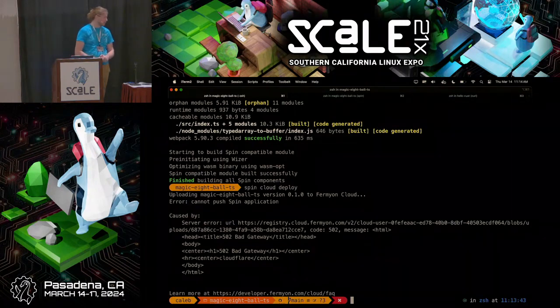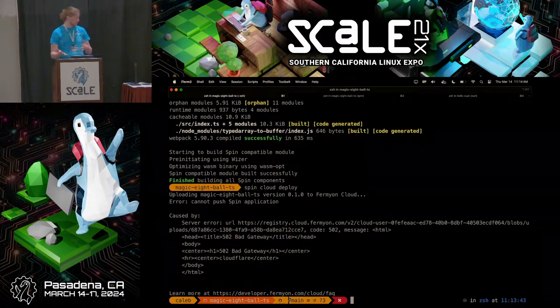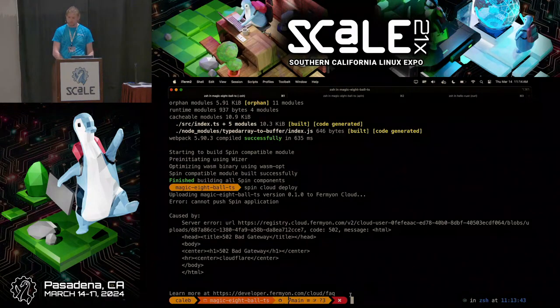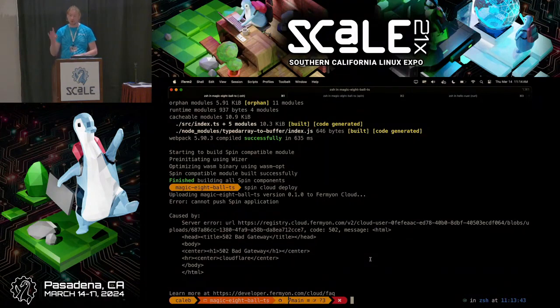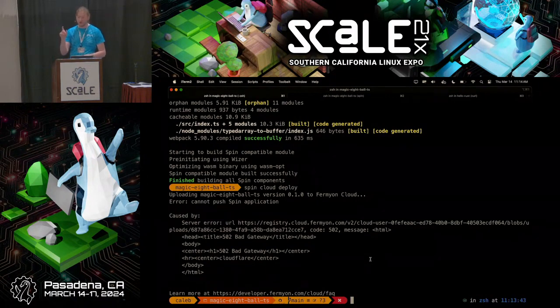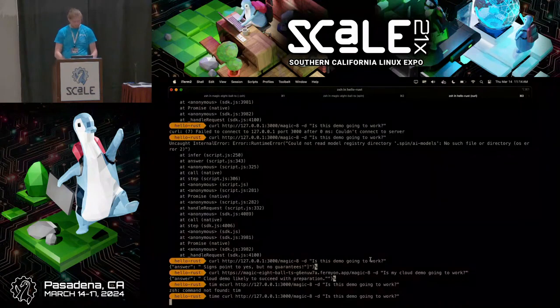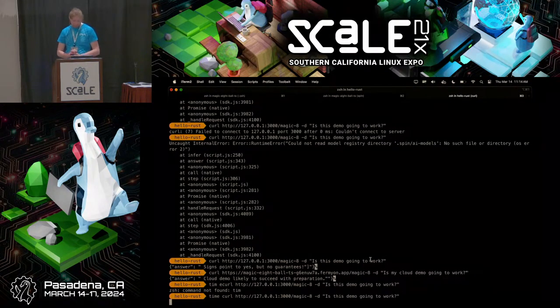You want to try deploying on yours? I'm curious if I just don't have internet or if cloud is broken. Did you finish your init code? No, that wasn't working because of the internet. So we're just still using the local one that I have in the .spin AI models. Yeah.